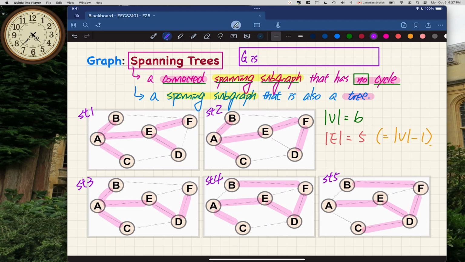G is a spanning tree implies the number of edges equals the number of vertices minus 1. It's one of the properties we're going to see a little bit later.